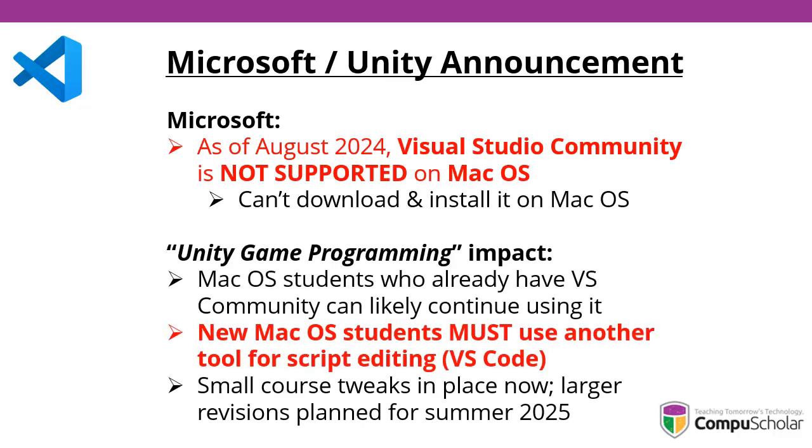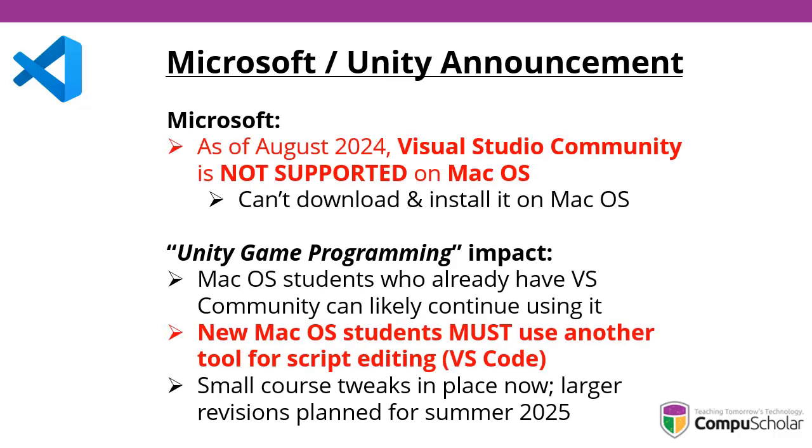So naturally this has some impact on CompuScholar's Unity game programming course. If you're a Mac OS student currently in the course and you've already installed Visual Studio Community, you can probably continue using that without any difficulty. However, if you're a new Mac OS user or you're newly installing a Unity development environment on a new computer, then you have to use Visual Studio Code because Visual Studio Community Edition is simply not supported anymore. We have naturally updated the course to account for this.